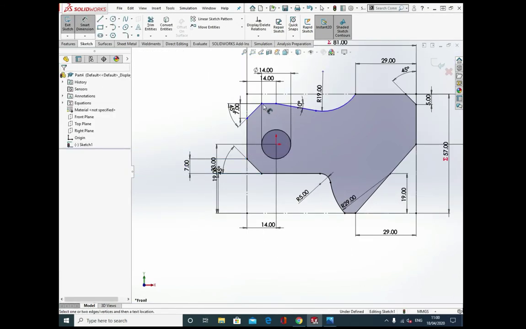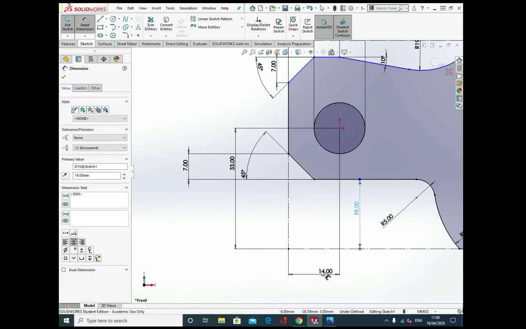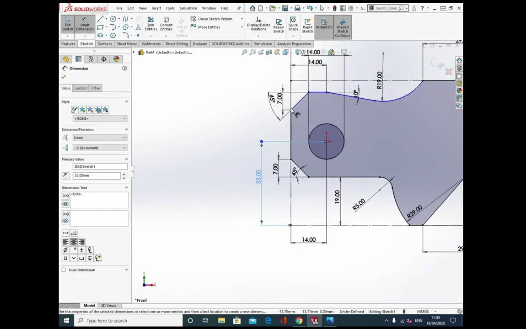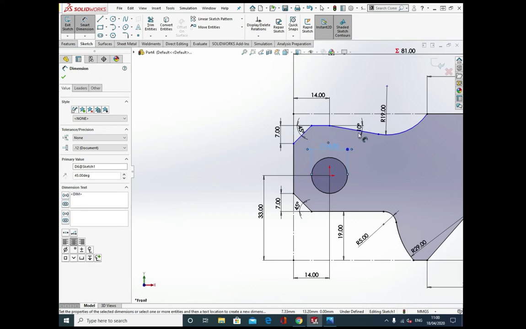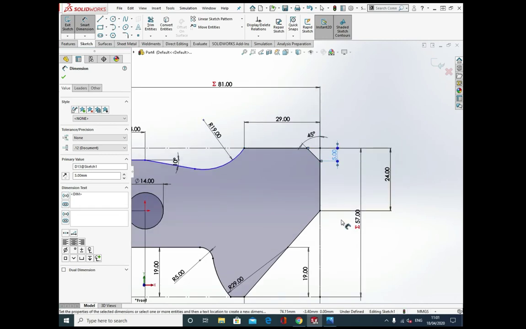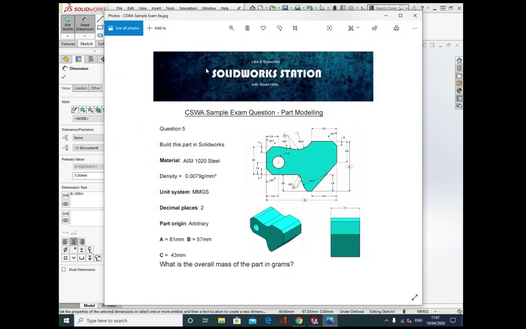We're getting close to being fully defined. There's a few things here that are missing. I'm just going to smarten these dimensions up just so I can see everything nice and clearly. Just a good idea to keep it nice and smart, especially if you're doing the exam, just to keep everything nice and tidy, just so you can read everything and double check all your calculations are right. Okay, so let's just check our drawing, let's see what we're missing.